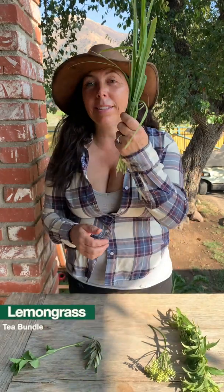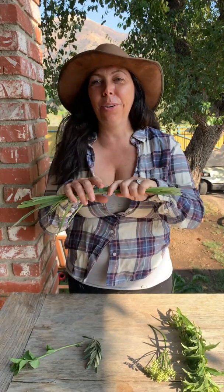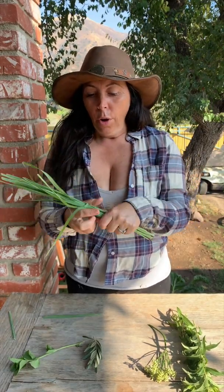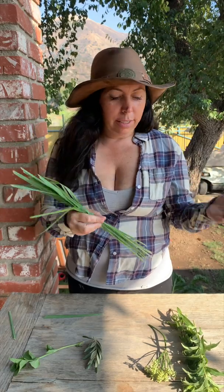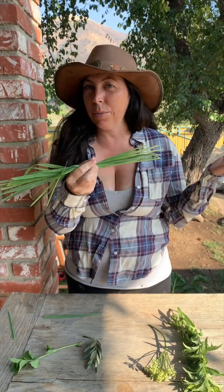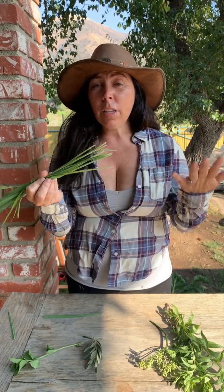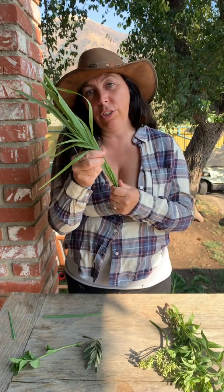Okay, lemongrass. So this usually comes in your tea bundle, but obviously lemongrass is also a culinary herb. So you can use it for tea the same as this. You can boil water, put this in tea, and put whatever sweetener or no sweetener, and it's just by itself great. You can put it with citrus, which always comes in your box as well. You can mix it with the lemon verbena and the fennel, but you also can use this one for Thai dishes, for Chinese dishes, for curries, for soups. It's super healing. This is known for helping your immune system and also with digestion and helping sleeping.